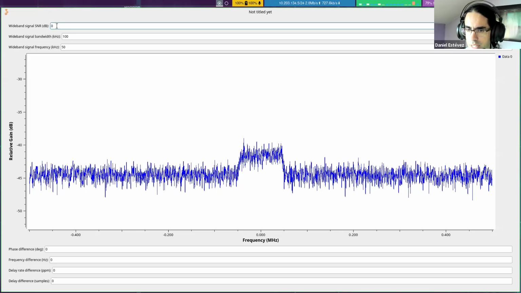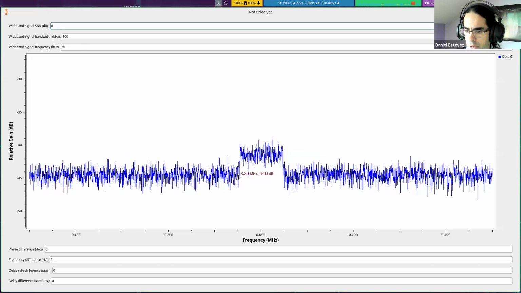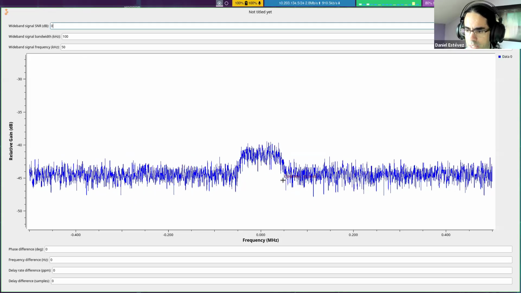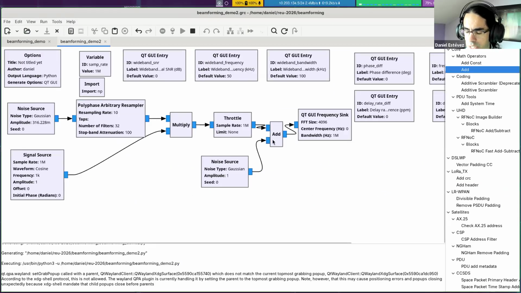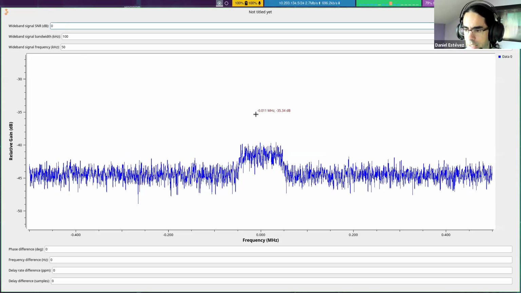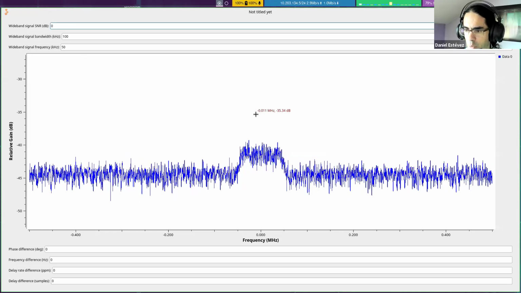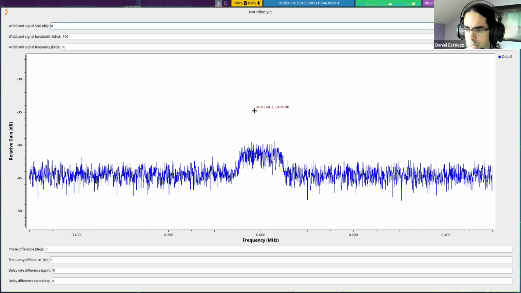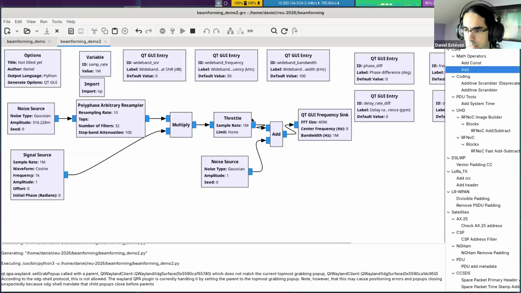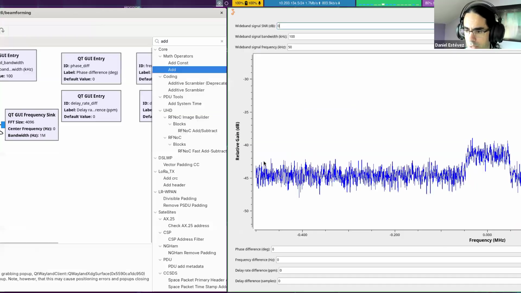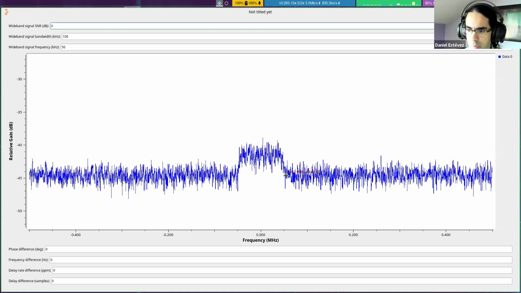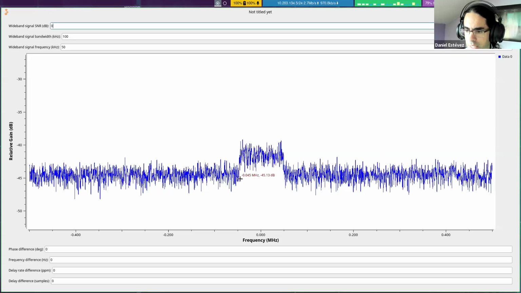So 0 decibels means the same power as the power of the noise floor in this part of the spectrum. So what happens when I combine the two noise signals with this add block is that because they are uncorrelated, and I will get to that again in a moment, the powers sum. The power we get here is the power from here plus the power from here. So if the two powers are equal in this part of the spectrum, we get basically twice the power. And twice the power is an increase of 3 decibels.